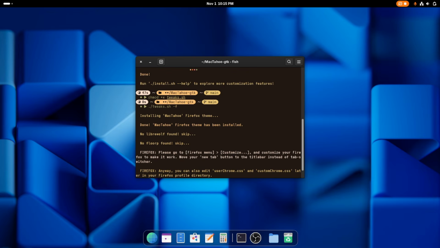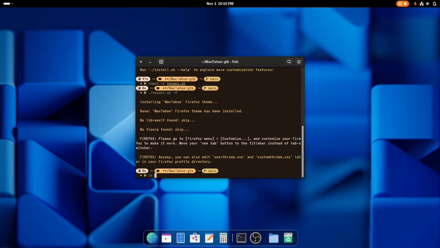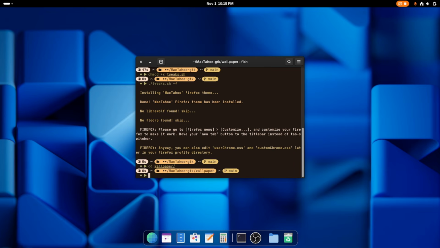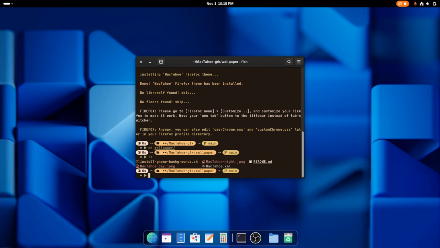The next thing we do is the wallpaper theming. So cd into wallpaper, hit enter, do ls, and then you can see this file, macOS Tahoe.